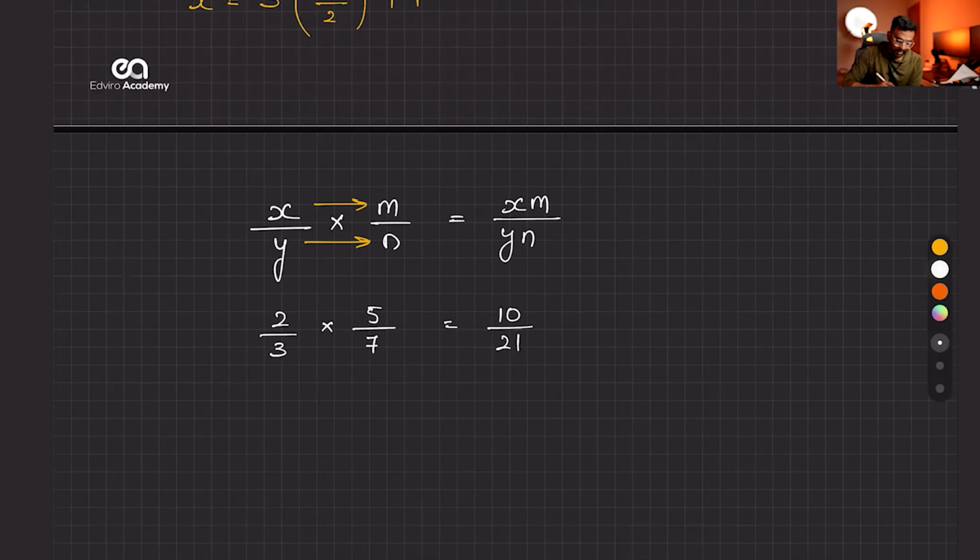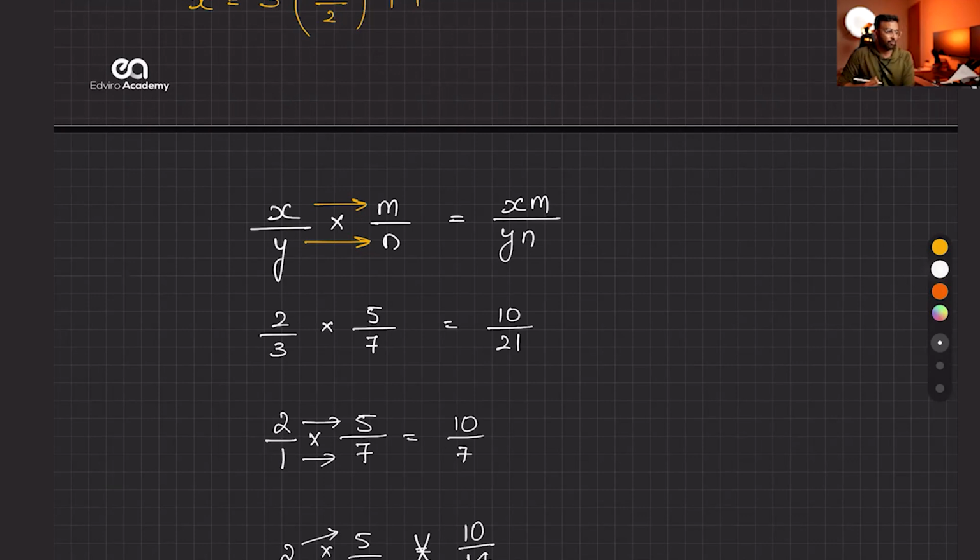That's it. But you can have this written in different forms. Let's say you have 2 times 5 by 7. Remember, this 2 means 2 by 1. Do you guys see that? 2 means a number by 1. So you could write it like this, and this would just become 10 over 7. If it's written like that, don't assume the 2 will multiply with the 5 and the 7. No. So 10 over 14 is not correct. Is everyone with me on that?